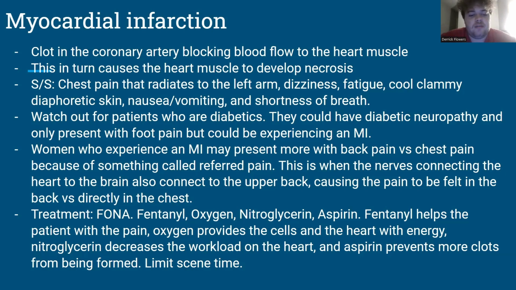Treatment for heart attacks. You want to monitor 12 leads, put the pads on them, right? Get ready, because you've got to limit scene time too. You've got to get out. And there's an acronym called FONA we use to treat heart attacks, right? That's fentanyl, oxygen, nitro, aspirin. Fentanyl helps the patient with pain. Oxygen provides the cells in the heart with energy. Nitroglycerin decreases the workload on the heart, and aspirin prevents more clots from being formed. So that's how all this works on a heart attack.